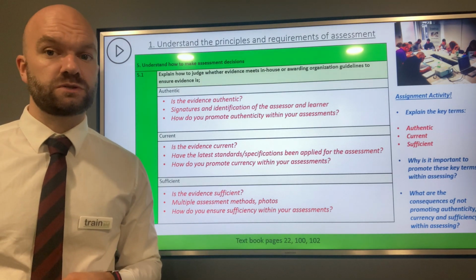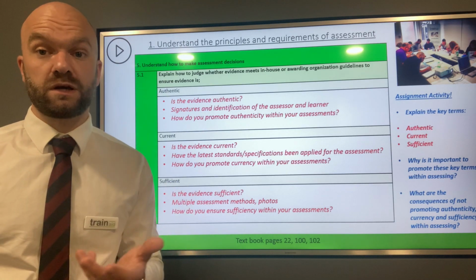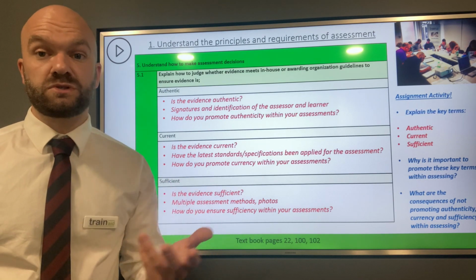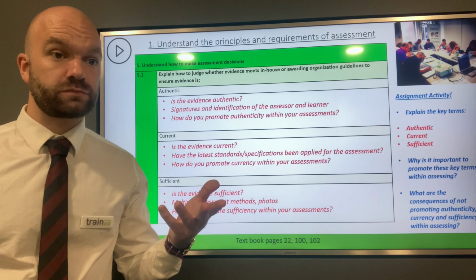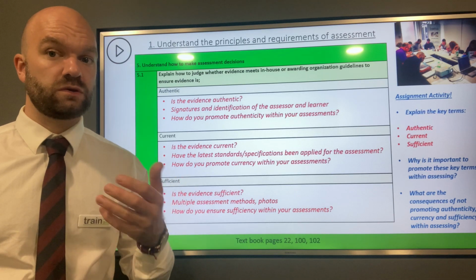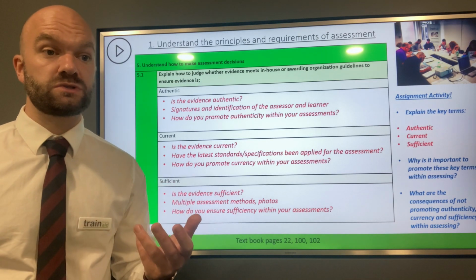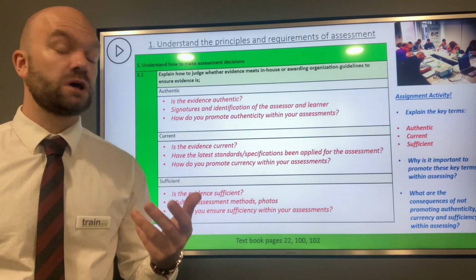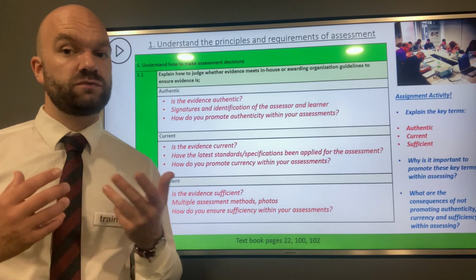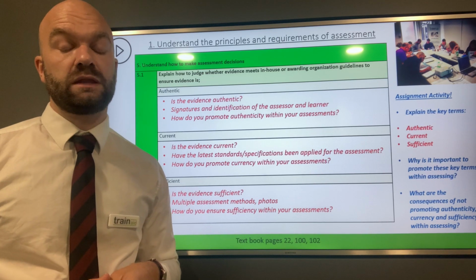And also sufficient. Is the evidence sufficient? Has the learner achieved all of the criteria? Once again, are they going to be fully competent and also confident within their role? So we need to think about sufficiency in terms of the evidence as well. Have learners perhaps written an assignment which is detailed enough to show competence? Have they perhaps produced photos within a portfolio of evidence as well? So thinking about how are we going to promote sufficiency? How do we check that learners are sufficient within their working role?